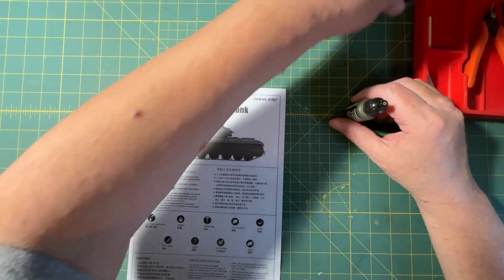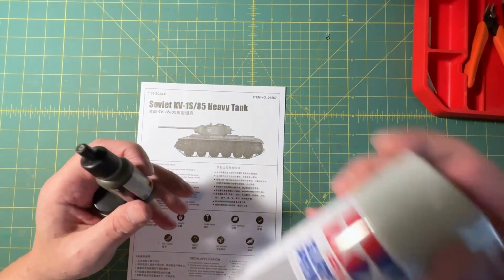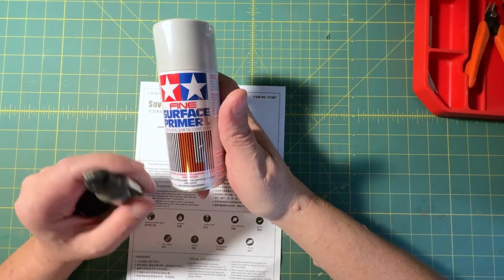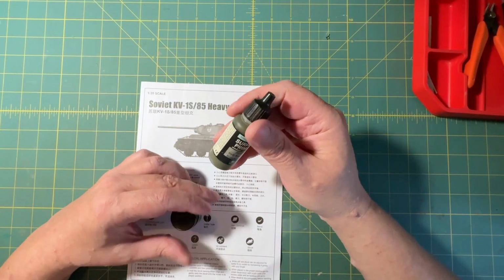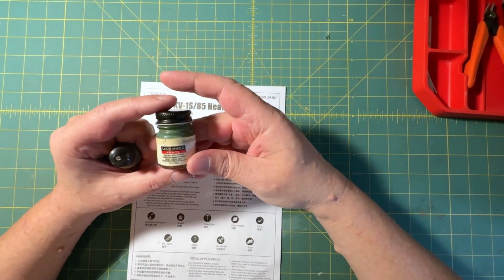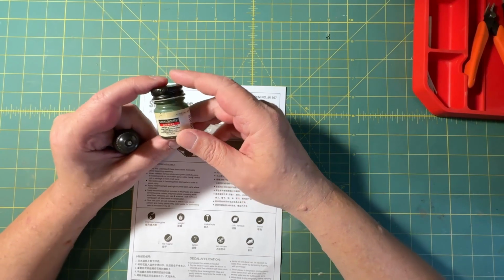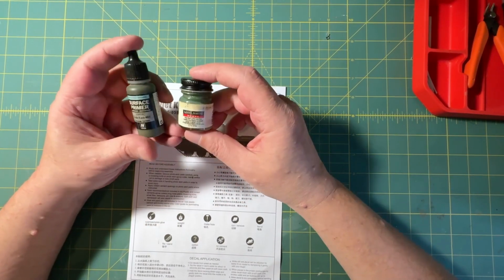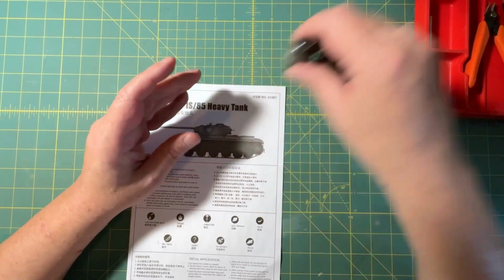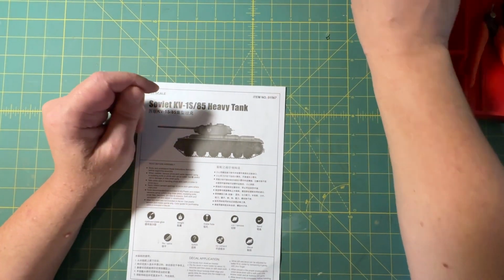Speaking of which, some of the paints I'll be using. Normally I would be using Tamiya Fine Surface Primer in kits. This is my go-to. But this being a Russian tank here, we're going to go with Russian Green Surface Primer. And I'm not 100% sold on using this one, but this is a Model Master acrylic Russian Armor Green. I'll have to look and see what they suggest, but usually when I do Soviet or Russian armor, I usually use this combination. And then sometimes for parts I'll use metallic gray, but I'm not sure that will be needed.